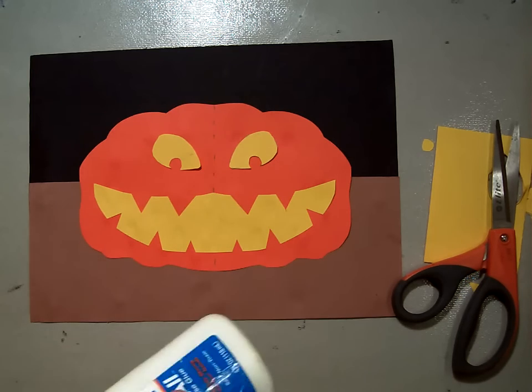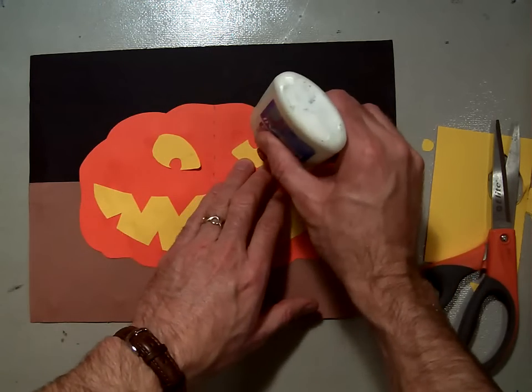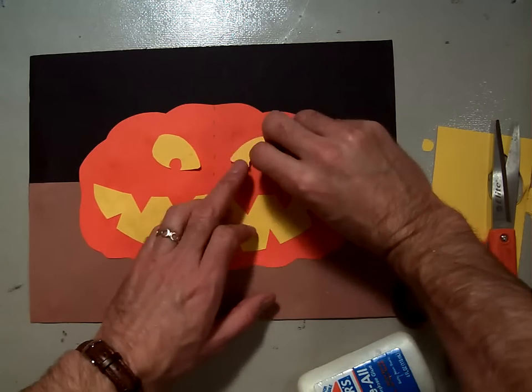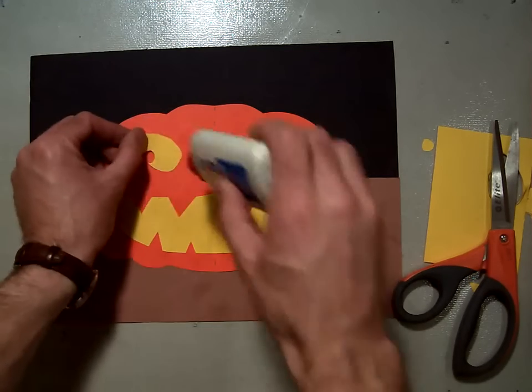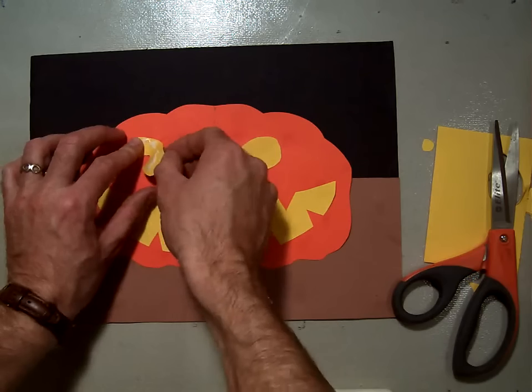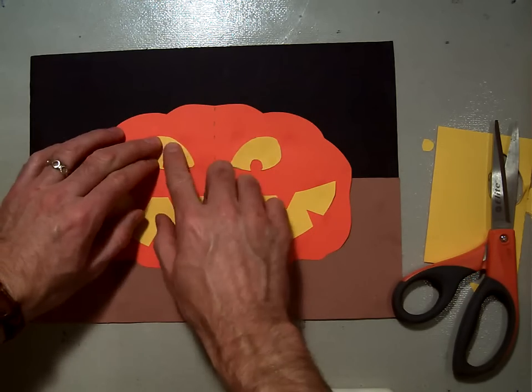Okay, now I'm gonna take it and flip the first one over. Bunny hops on the back of it, flip it back over. Okay, and bunny hops on the back of the other side. And flip it over. Good, and now we have just the nose left.